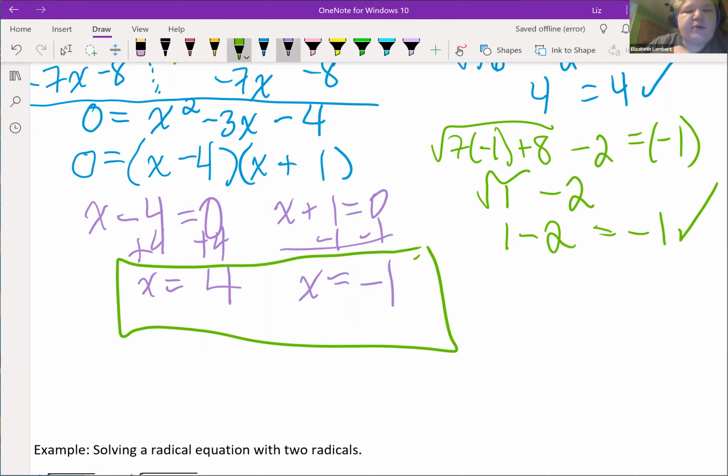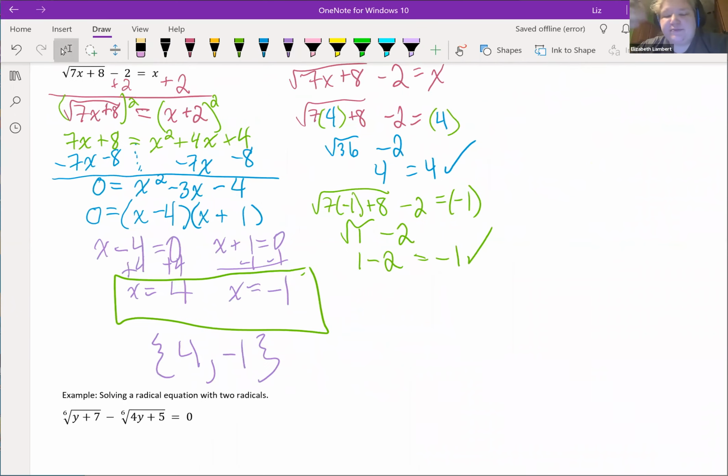Now on ALEKS, you are probably going to be asked to write it as a solution set. So we just drop down the curly braces and then you just list the two numbers. So 4, -1 or -1, 4. Do not put parentheses. In fact, ALEKS will usually type the curly braces for you. So all you have to do is the numbers with commas in between. That's it. There will also be an option on all of these for no solution because it can happen. Just depends on how the equation is written.